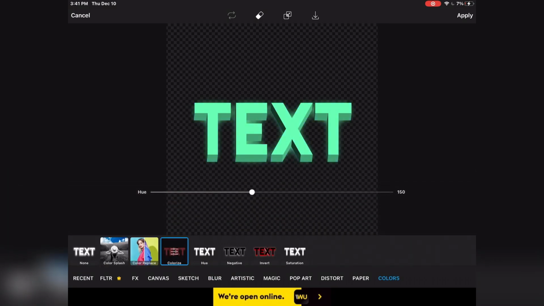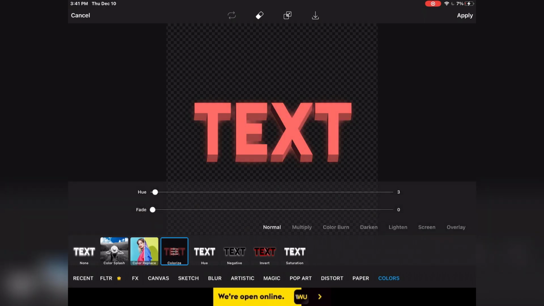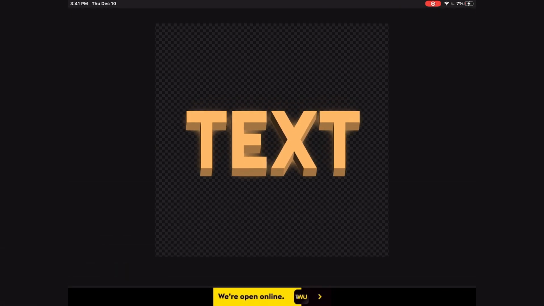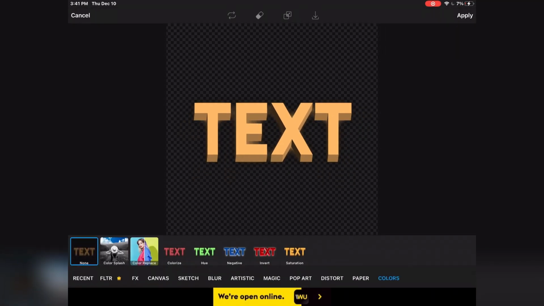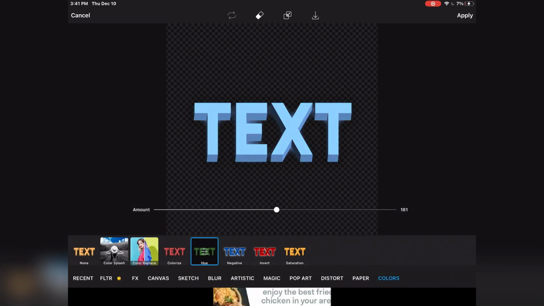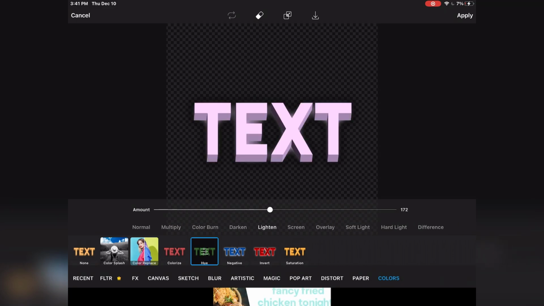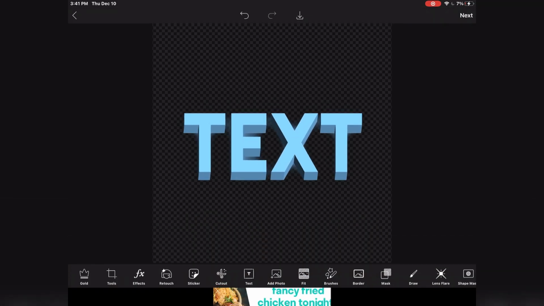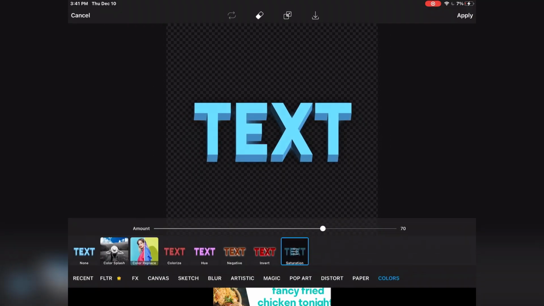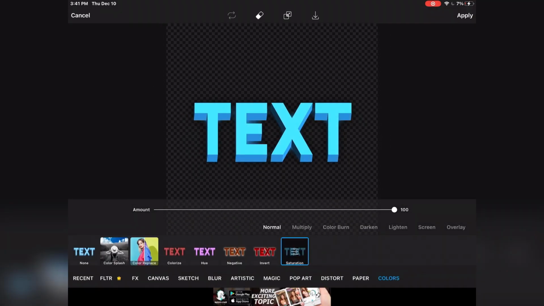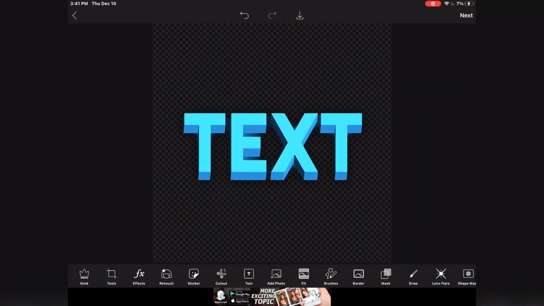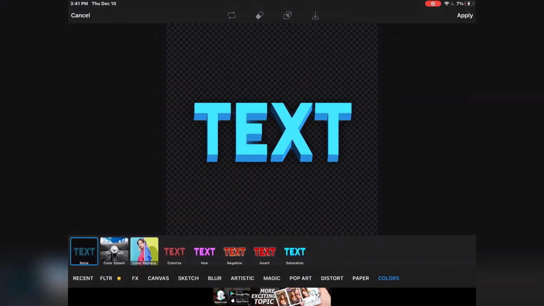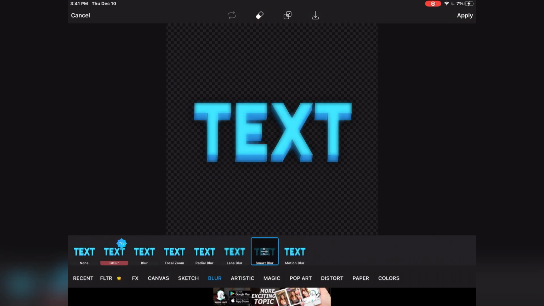It doesn't matter what color, you can change it at the end. I'm just going to put any vibrant color. And then I'm going to go to hue, and I can change it to whatever one. I'm just going to do a kind of bluish color. You can change some of the stuff. And now you have it here. You want to go to saturation. I'll put it at max. So now it's vibrant. See, you can just customize a lot.